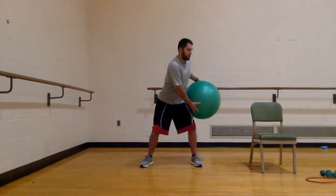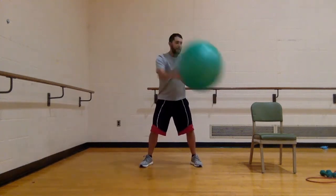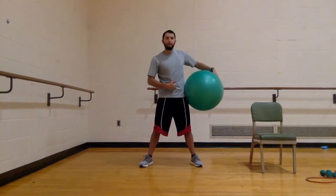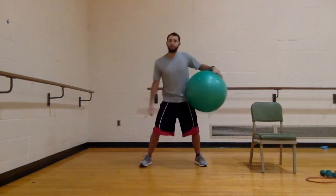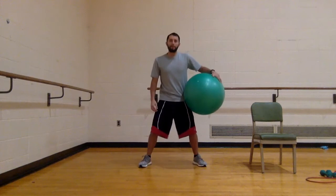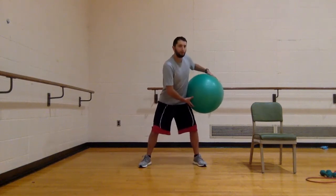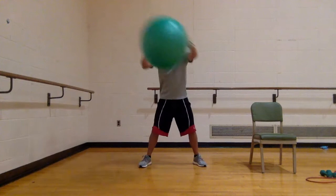All right, but we're going to pull the sword from the sheath, get some nice rotation, and then bring it right back down. Okay, remember the belly button follows the ball or the hands as you go up and back down. Okay, I'd like to get 5 sword pulls on each side here together. We're going to get ourselves started in 3, 2, and 1. Ready? I'm coming up and back down.